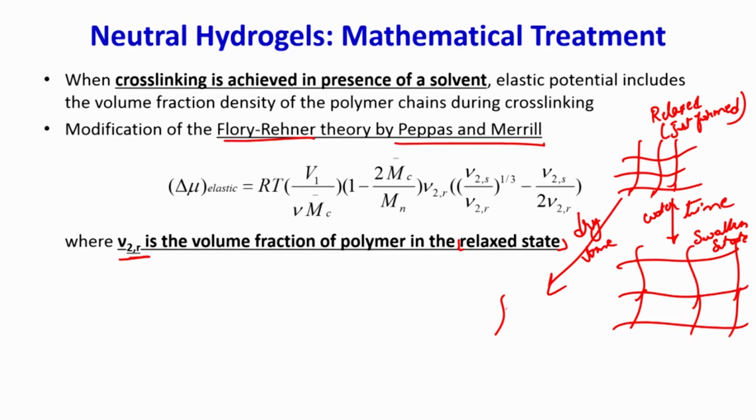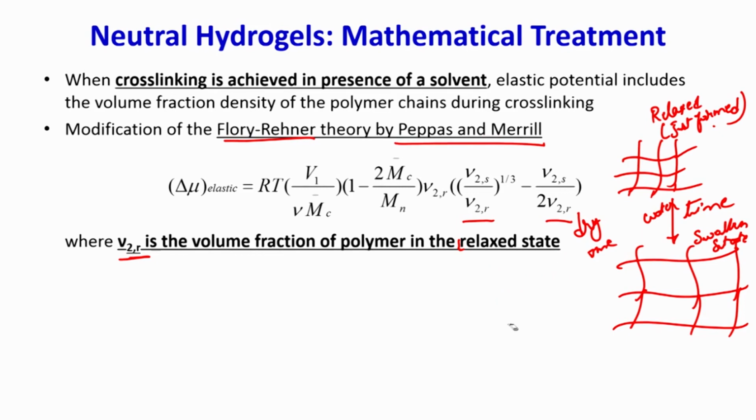If I let it dry off, these polymer chains will further collapse, and this is essentially nothing but the dry state. So, we have just defined relaxed state, swollen state and dry state. Obviously, in the dry state, if we completely dry it off so that there is no water present, what will that give you? That will essentially give you the weight you actually started with. So these are a couple of terms. But basically, the previous equation for mu elastic then gets corrected by this term of V2R, which is then reflected here.